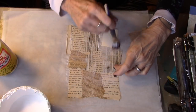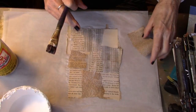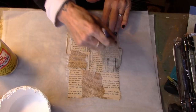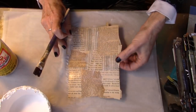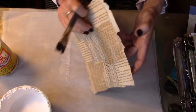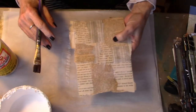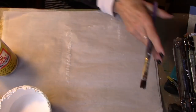Okay, I'm going to just put the last little piece of underpants on. I have them on the other side. I let that dry a little bit before I turned it over and added the underpants to this side. So I have underpants on both sides of that manila folder. My handy-dandy Teflon sheet is in a class, so we don't get to use that right now. But I'm going to bring my book back.